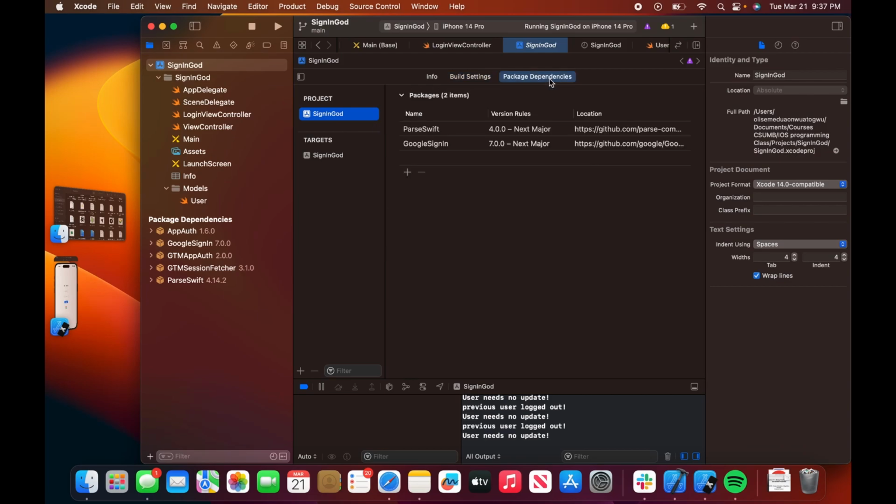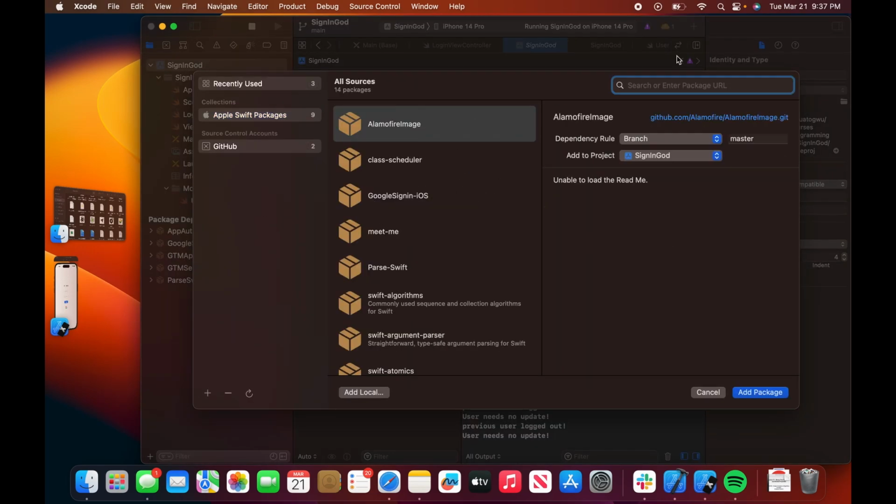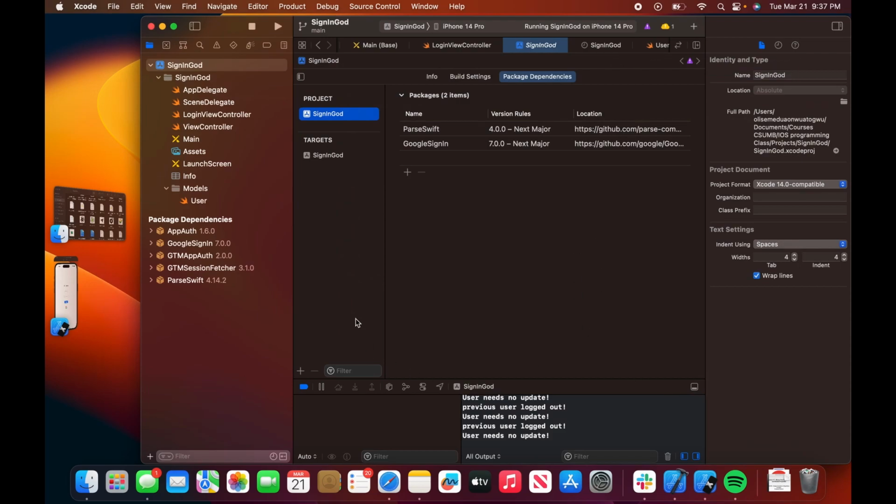When you go to package dependencies, you click the plus icon, paste the URL that you copied, then click add package. That is where you're going to add a package, and you will see all these things to the left here, just like mine.